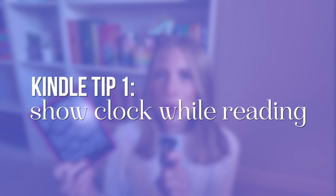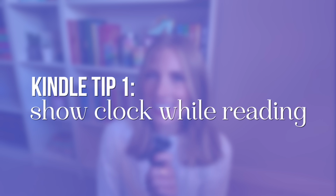The first setting that I always turn on my friends and family's Kindles is the time. I think it's so nice to be able to see the time at the top of the screen on your Kindle. Sometimes curiosity gets the best of me and I pick up my phone to check the time, and then I get lost in my notifications and social media and I end up scrolling and I'm like, oh my gosh, I literally just picked my phone up to check the time and all of a sudden it's been like 10 minutes. So having the time turned on my Kindle, I feel like really helps me stay focused with reading, because it's really easy also to get lost in a book and totally forget that you needed to be somewhere.